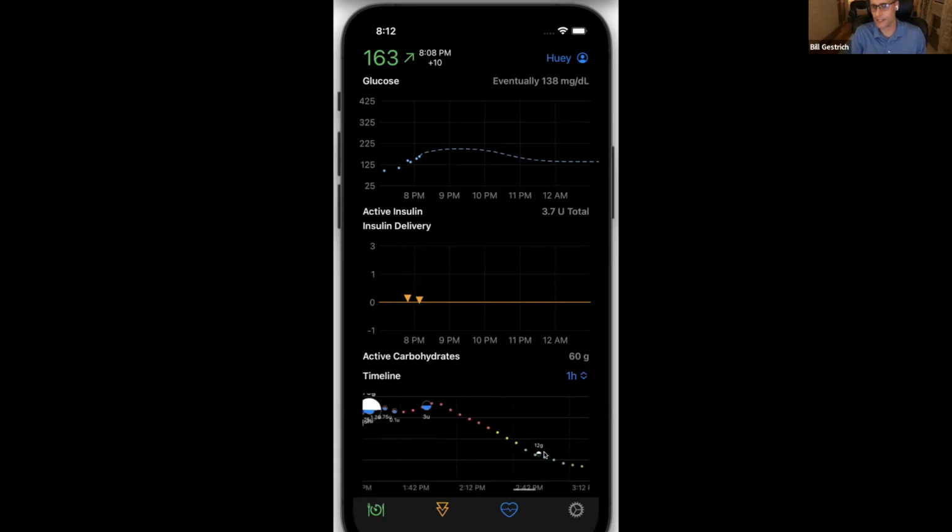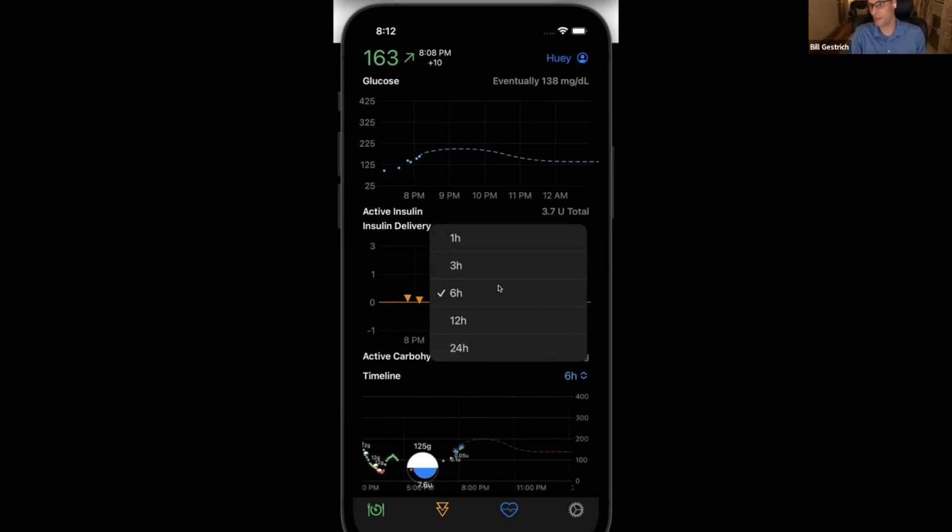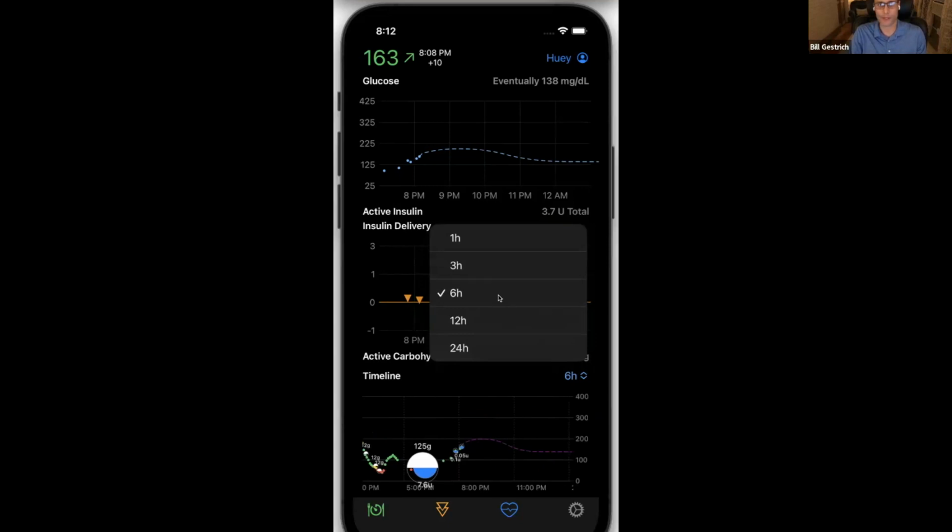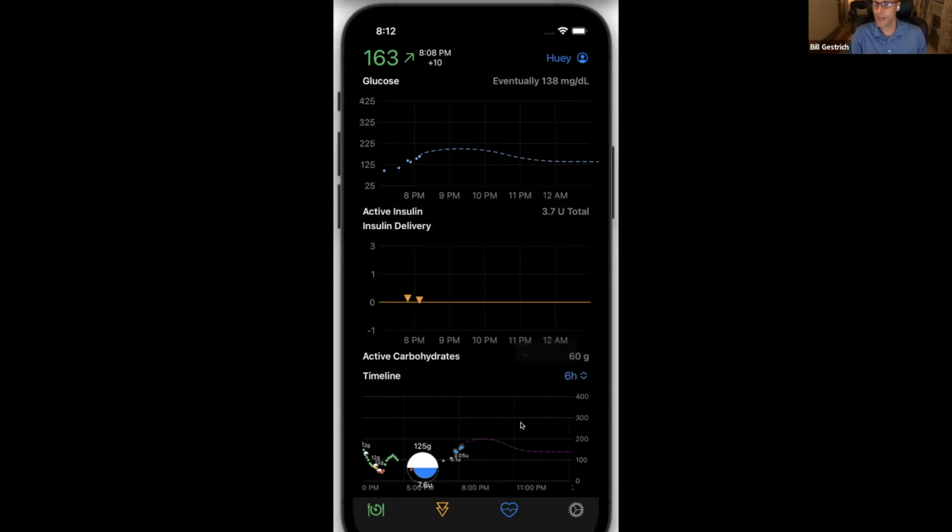So it separates things. Here's a trick on the zoom: if you double tap anywhere on this graph, it's going to toggle between the 6-hour view and the 1-hour view. So I just double tap on one of these and it switches back and forth. It's a nice way to zoom in really quickly and then pop back out to what I think would be the view where people default to. I'm not really sure, but that's one shortcut there.